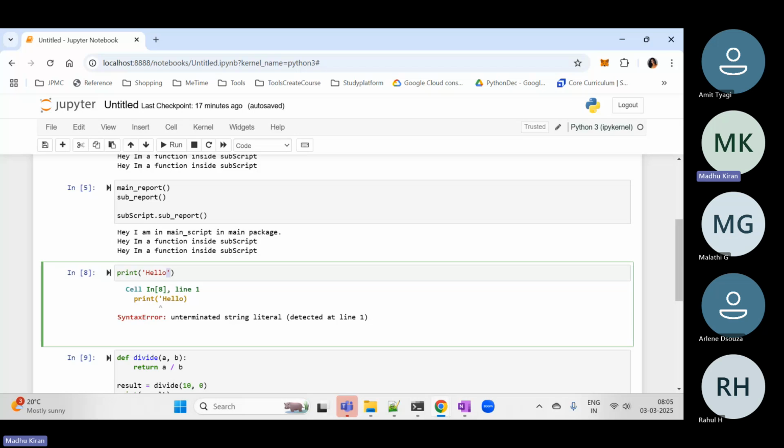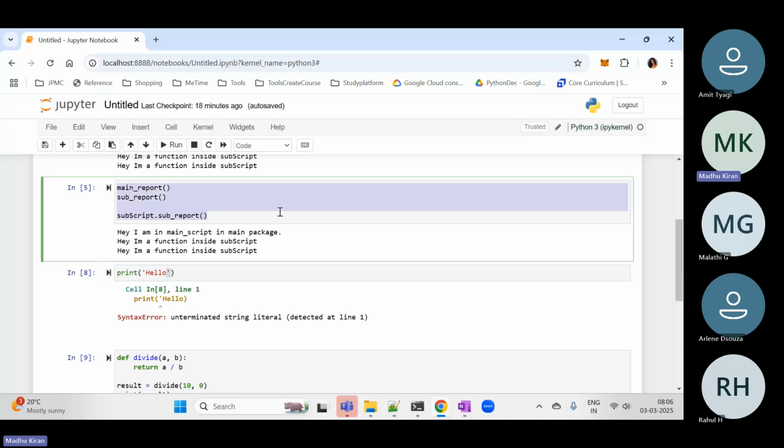Compile time and runtime are two distinct phases in the life cycle of a computer program. They refer to different stages of program execution. Compile time refers to the phase when a program's source code is translated into machine code. During compilation, what happens? The source code, whatever you are writing here, which is understandable by humans, is translated into machine code or intermediate code by a compiler. Machine code will have zeros and ones, so you will not understand anything. Humans cannot understand that. It is translated so that the computer can now understand.